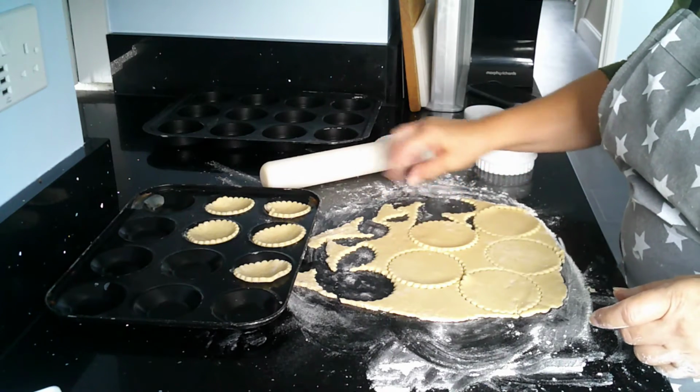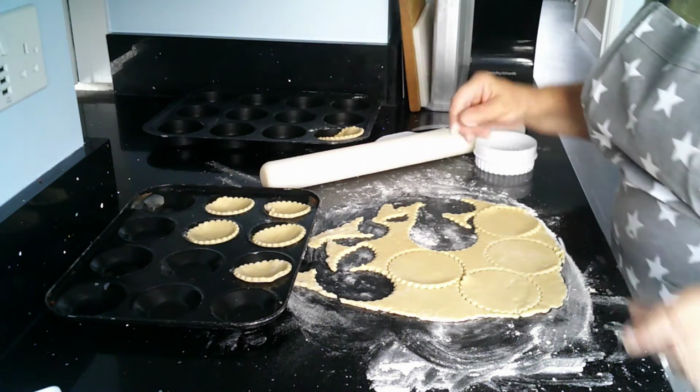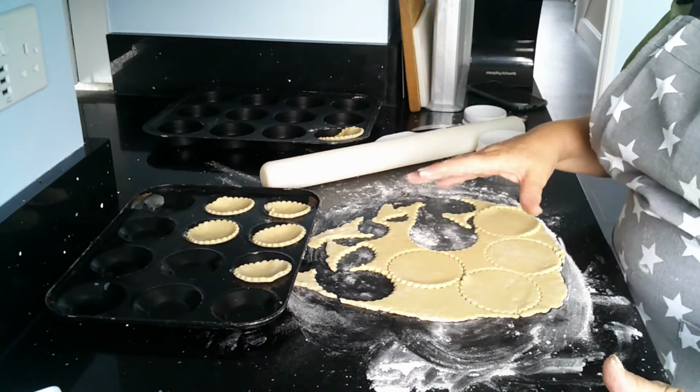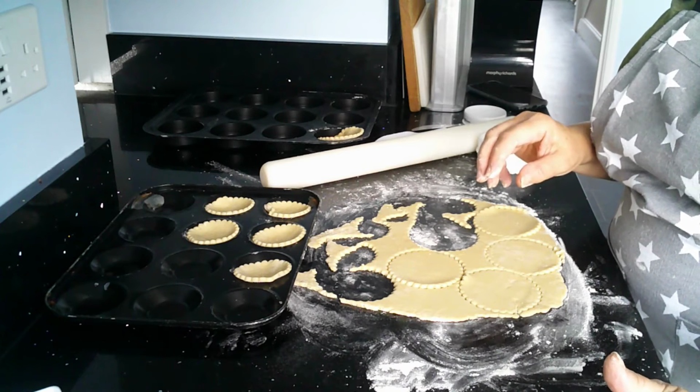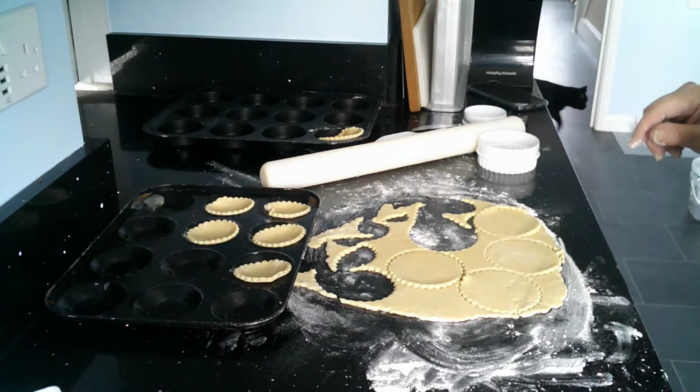So same as before, I'm just going to lift this pastry up and put it on top of the tin. When I've got the other 4 bits on there, I'm going to scrunch this up and roll this again, see if I can get a couple more, and then I will show you what we need to do to that pastry.